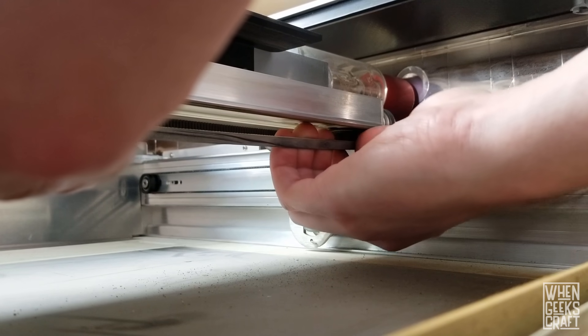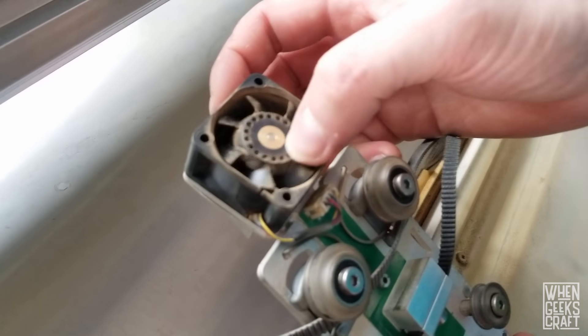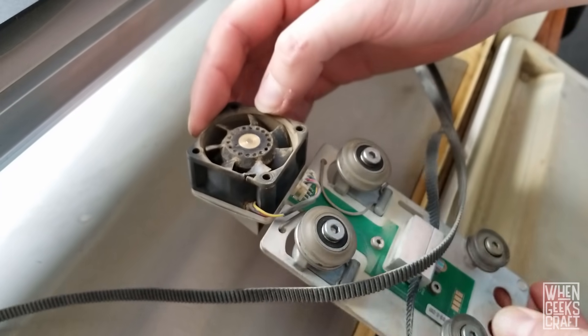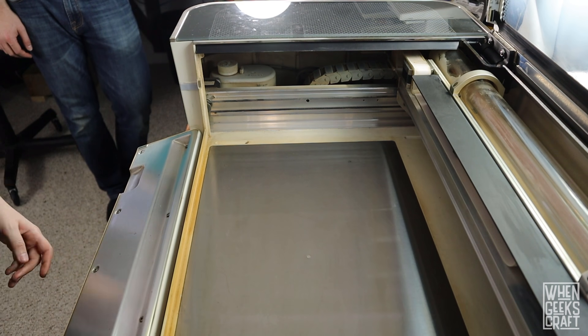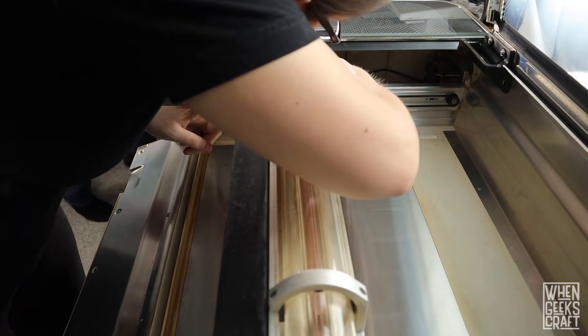It's a little tricky, but the way to get this out is to put pressure down and roll it off the belt - and there we go. Here's the fan, which we actually cleaned up a little bit beforehand. We can always do a little bit more, but it's actually not too bad. This is definitely an important fan to make sure that it's clean. Nicole is just going to wipe down all the surface areas on the inside of the bed here - it's nice just to keep things clean.